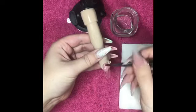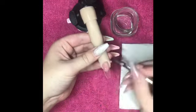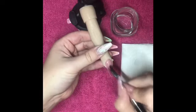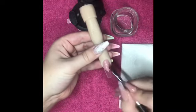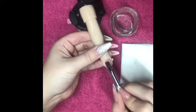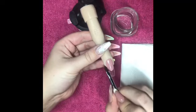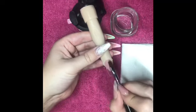I'm going with my brush and I'm going to push and pull the product where I want it, paying close attention to the cuticle area and side walls. The beauty of this product is you're not against the clock — you can push it and play with it until you're happy with it. It doesn't cure until you put it in the lamp. So I'm just forming my smile line now using my brush.